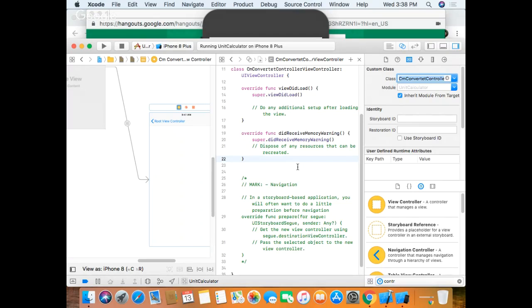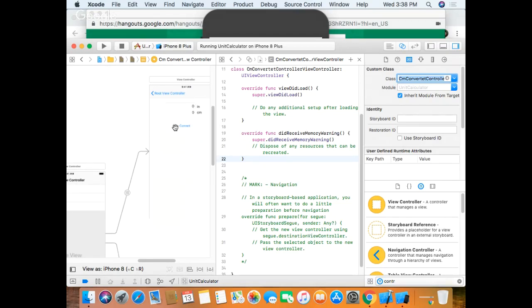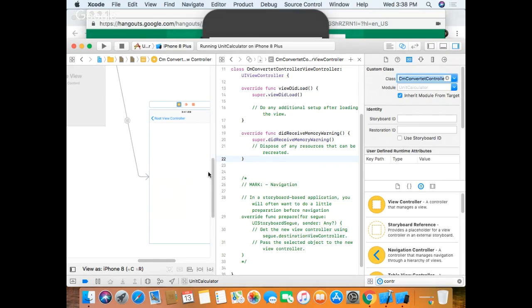So what I want you to do right now is implement a similar thing to what we did here, converting from inches to centimeters. I want you to convert centimeters to inches here. When you're done with that, the next step will be adding some other unit conversion, right?